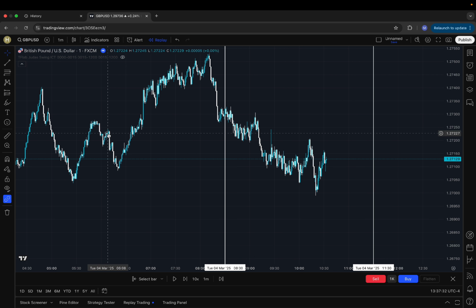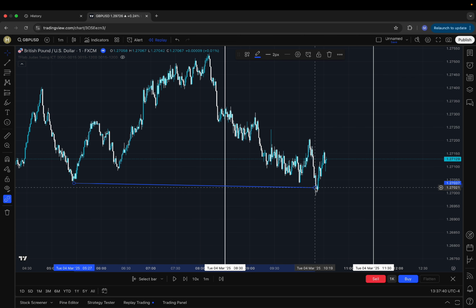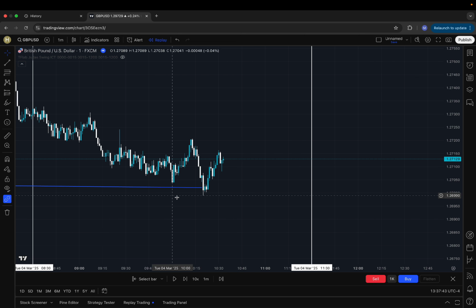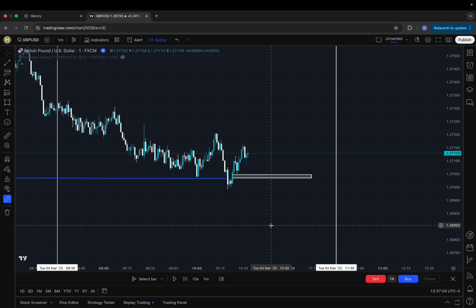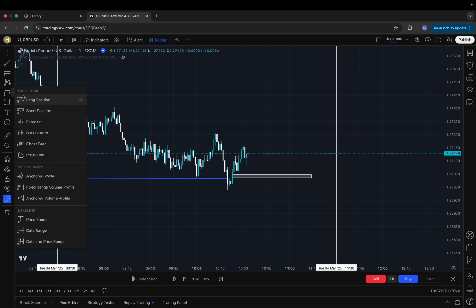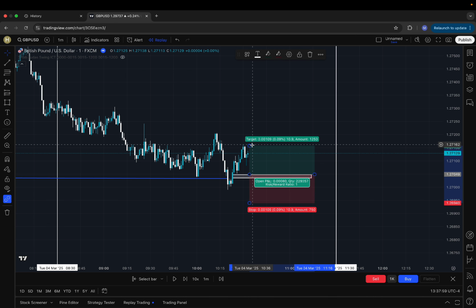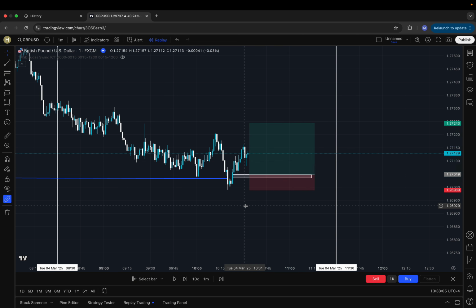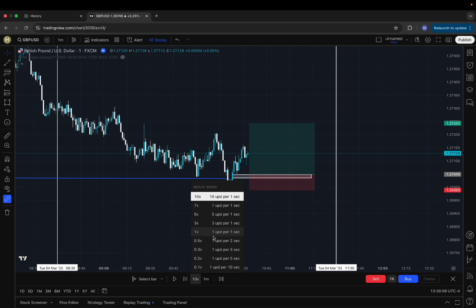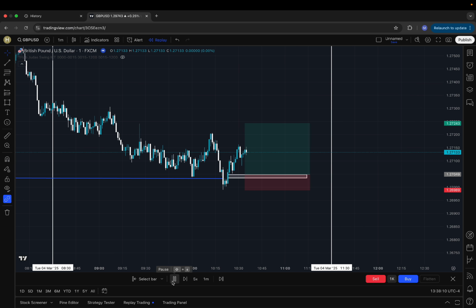We can see that sell side has now been taken, but we are now just waiting on our entry, and once we find our entry we will then take the trade. So I see liquidity being taken, and we can see a fair value gap, so I'm going to mark out this fair value gap. Once I've marked that out, I'll be putting my long position down right here. We can put our take profit at this high, stop loss below these lows. So 1 to 3 risk to reward. Slow it down a bit and let's see what happens.